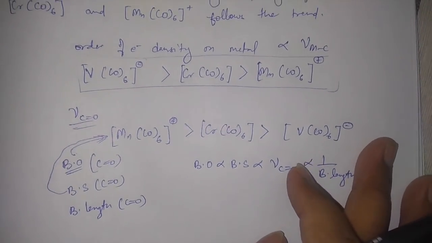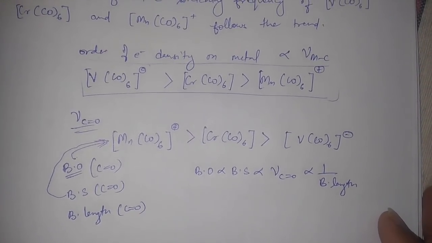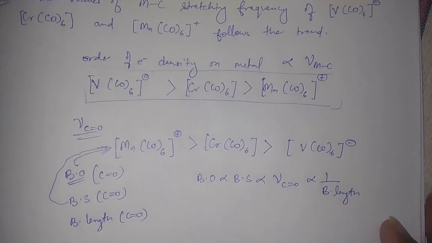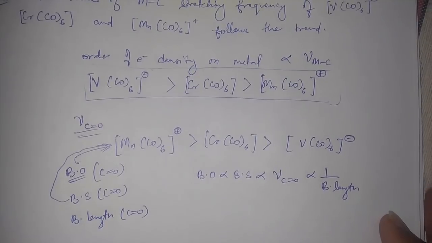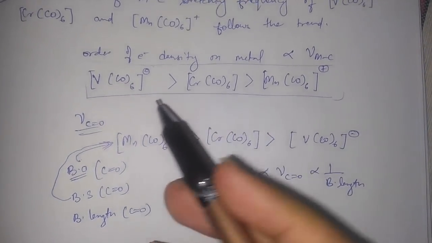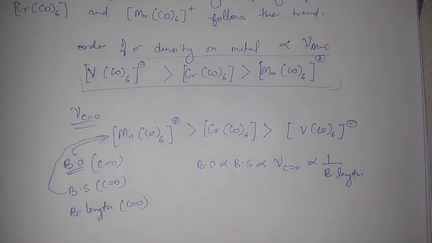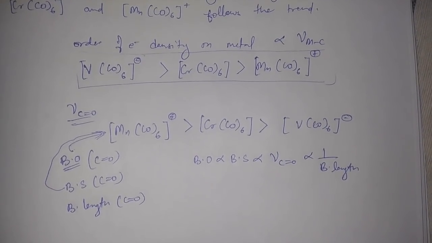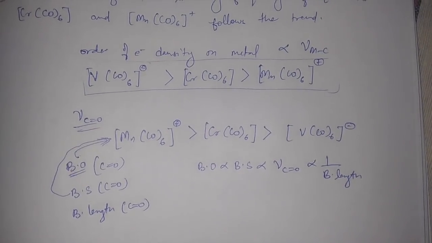So like this you can practice questions on all of these things, because sometimes they can also ask you regarding bond length or bond order or bond strength. They can ask you which of these will have the strongest CO bond, or they can also ask you regarding the frequency. So for finding out frequency, I told you the best way is to find out the order of electron density on the metal. If they are asking about CO frequency, then reverse the order, and if they are asking about metal carbon frequency, then let the order be the same. Okay, the order of electron density of metal.